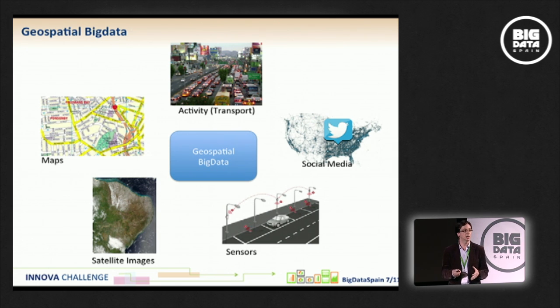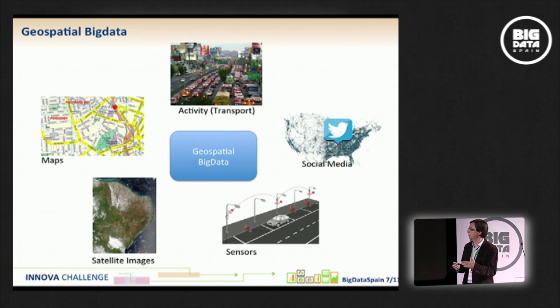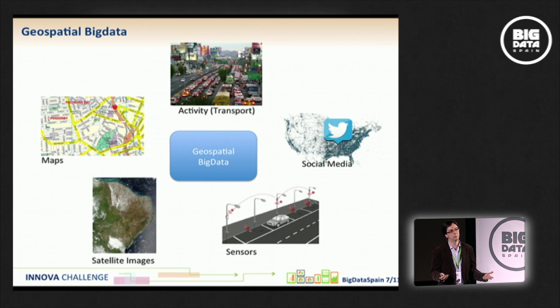We now have much more data that we can use or analyze, because the sensors and social media are producing so much geolocalized data that we cannot actually analyze it all. This is why we talk about geospatial big data: there is a lot of variety, but also a lot of velocity, because, for example, in Spain, 2% of the people are producing geolocalized tweets.